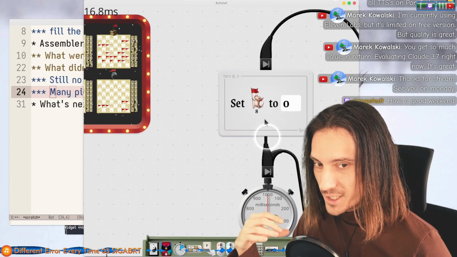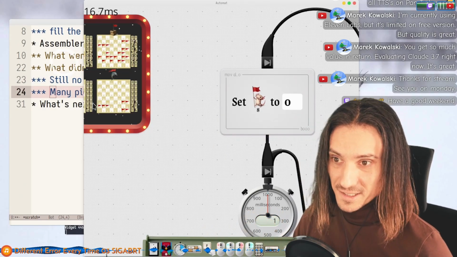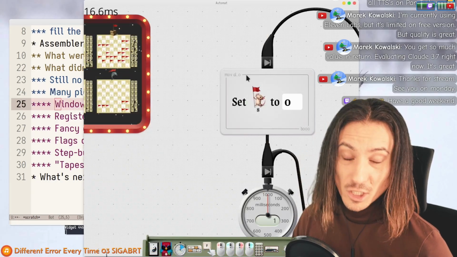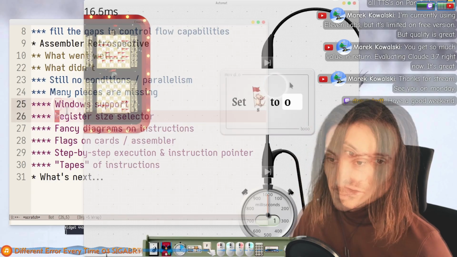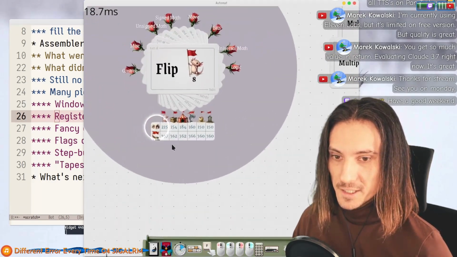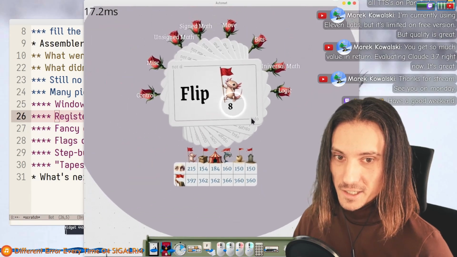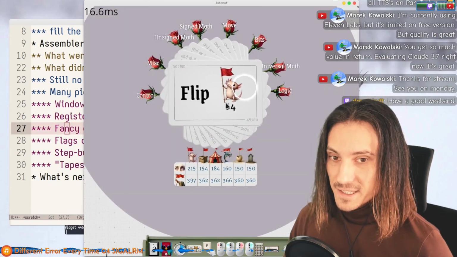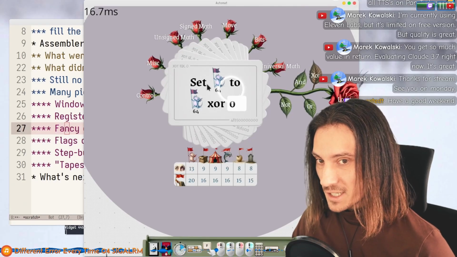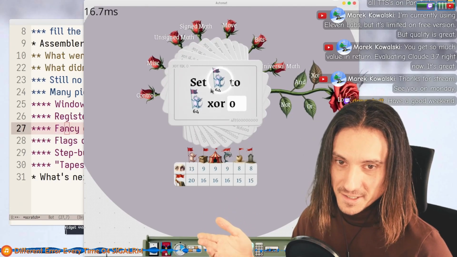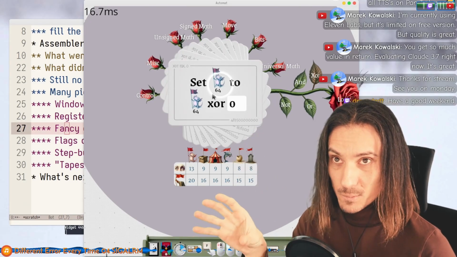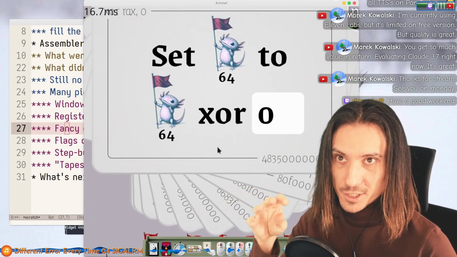And when it comes to the assembler environment itself, many pieces which we wanted to have are still not there. So it only works on Linux, which is a bummer. We don't have some things which we wanted to have in the instruction selector, like selecting the size of the operation. The instructions don't have fancy diagrams. We wanted to have much nicer diagrams instead of saying, just in English, set AX to AX or something. Here we wanted to actually have nice diagrams which would explain how this logical operation works.